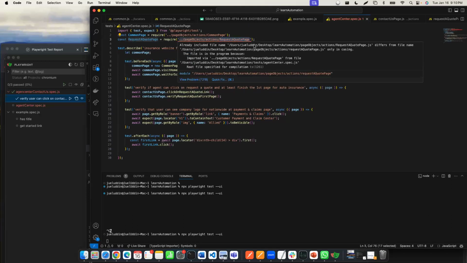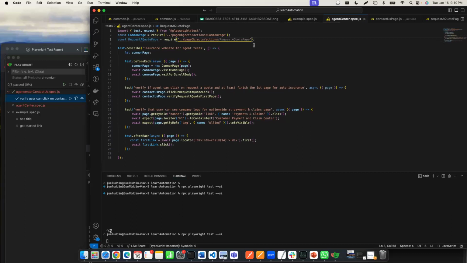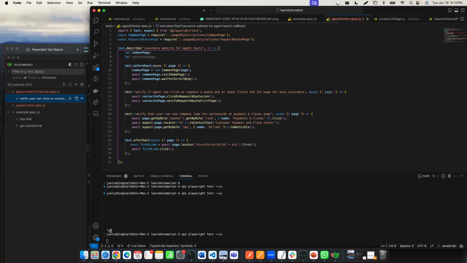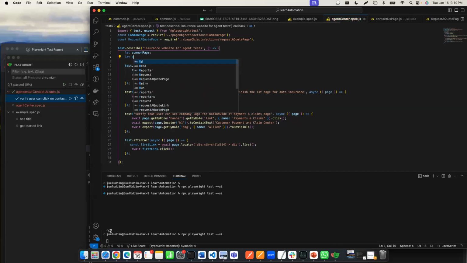We got the action, and then we have request, oh, goodness. And you can see request a code. Okay, so we got that request a code right there. So I'm also going to declare here request a code page.